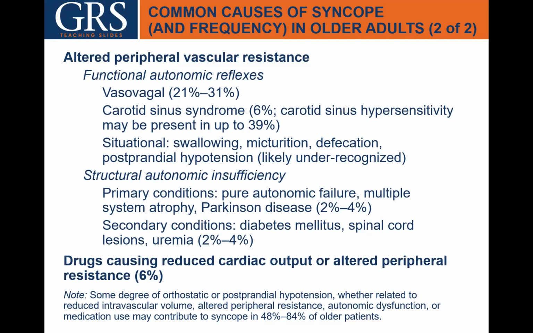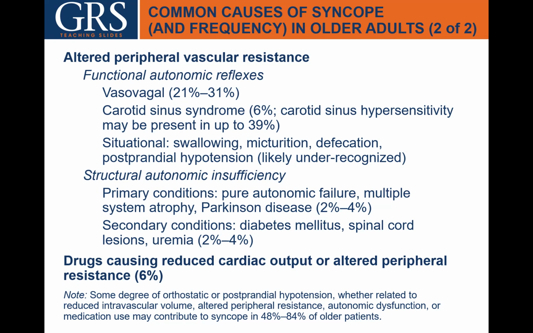Situational syncope, with swallowing, micturition, or defecation, has a similar effect on the vagus nerve and peripheral nervous system, trying to decrease the peripheral vascular resistance. But the mechanism was not very well studied for postprandial hypotension. I think that after eating, most of the blood accumulates in the GI system, which can cause low blood pressure in the system and further cause syncope.